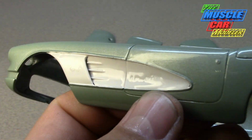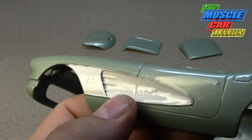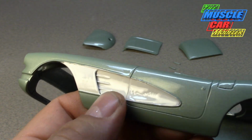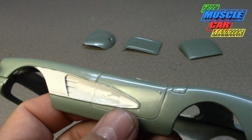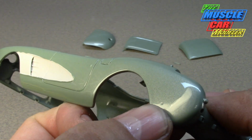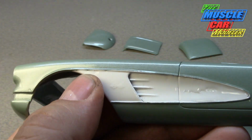Real bad right here, where I probably had a really nice fingerprint, or the silly putty. Now silly putty usually comes off real quick and really doesn't leave a film, but I didn't wash this body really well. I made that mistake. So anytime you spray clear on it, I got a fisheye way back here. There's a tiny little one right there, and there's a whole bunch right here as well.